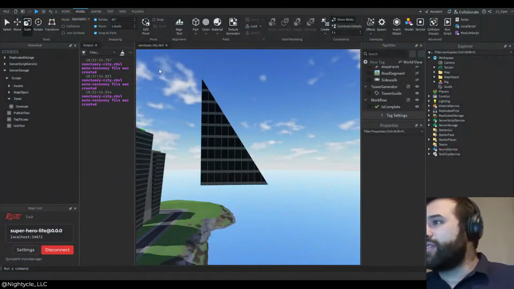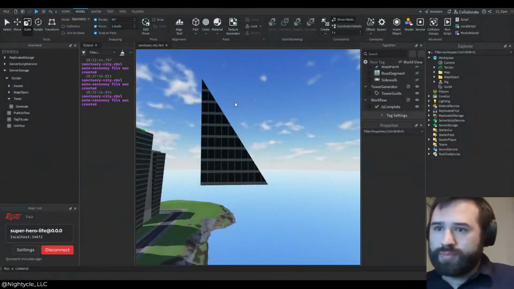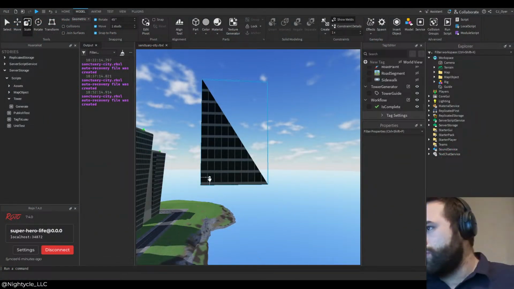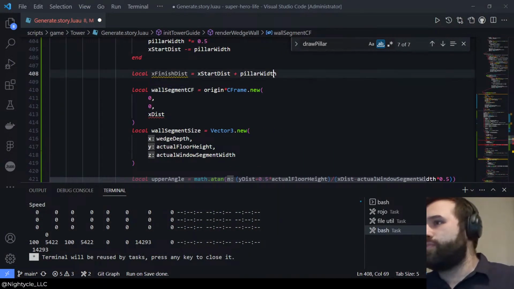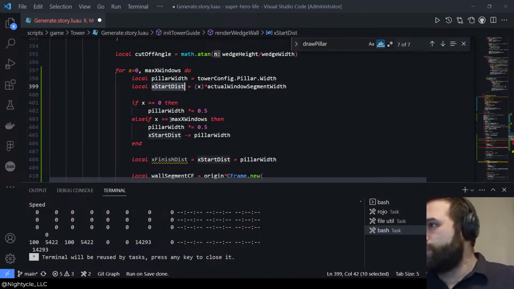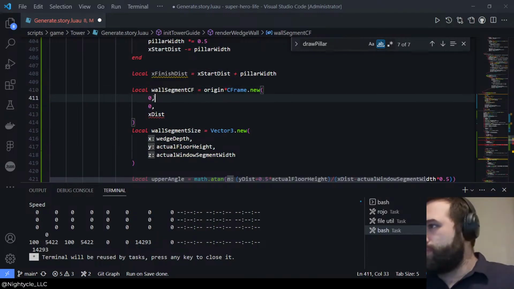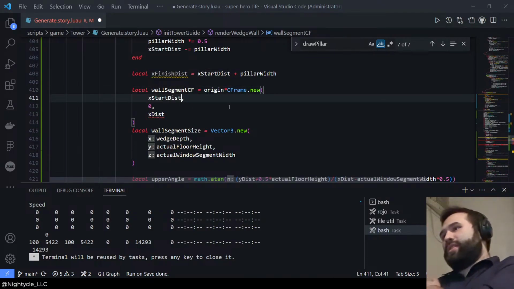Wall segment CFrame. Okay, so origin times x times.